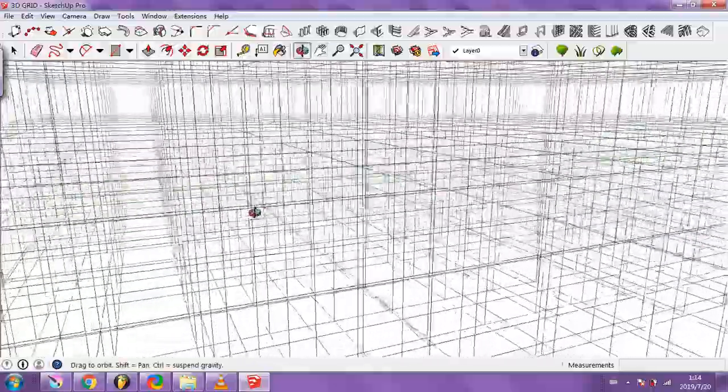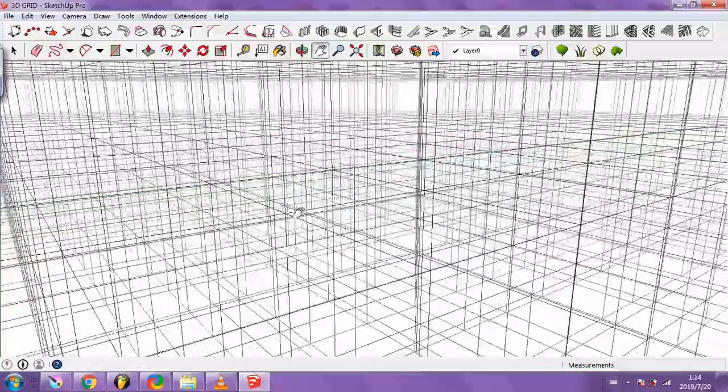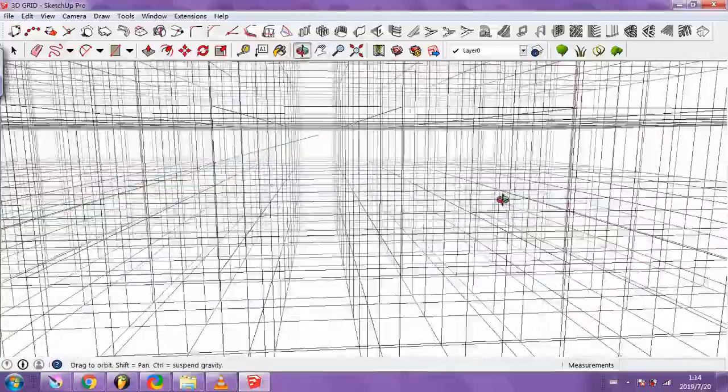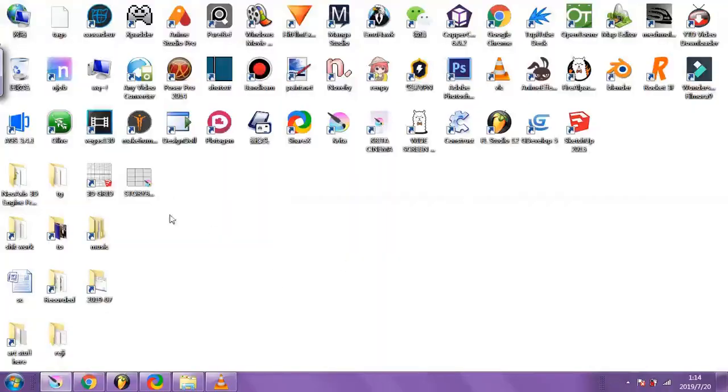If anyone would like to get hold of this as a file setup, I don't know how I would go about sharing it, but I can show you very quickly how to make one yourself if you like.